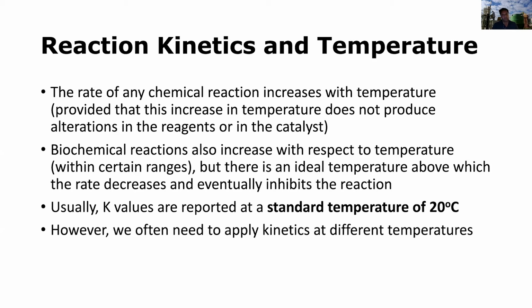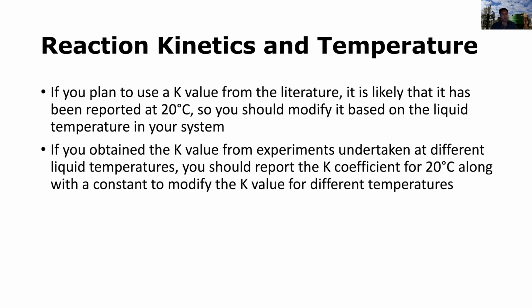Usually, K values are reported at a standard temperature of 20 degrees Celsius, which is pretty similar to ambient temperature in some climates. However, we often need to apply kinetics at a different operating temperature, let's say during winter months or in a system that's operating at a higher temperature. So if we plan to use a K value from a textbook or from the literature, it likely has been reported at 20 degrees Celsius or should be reported at a specific temperature. Therefore, we need to modify it based on the liquid temperature of the system that we're designing.